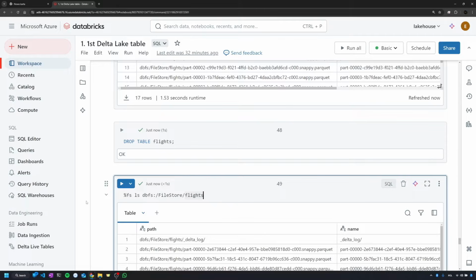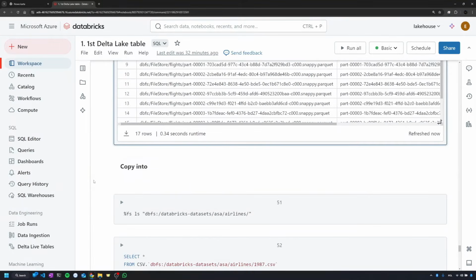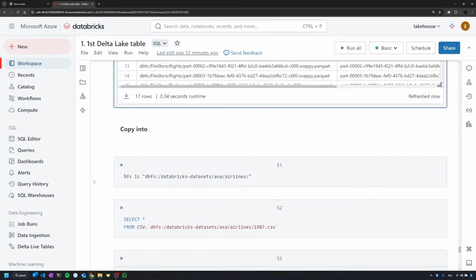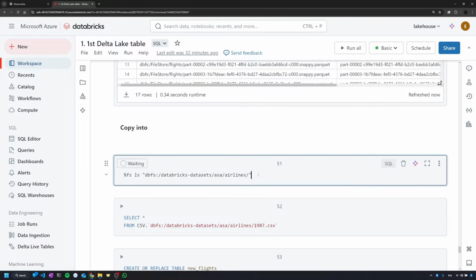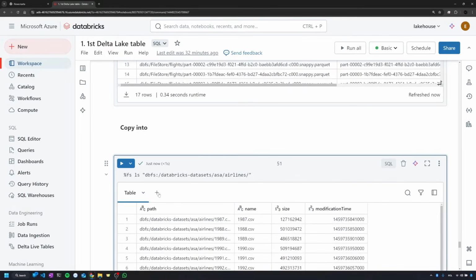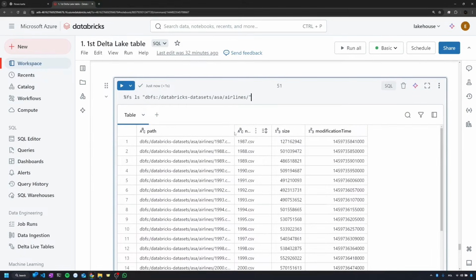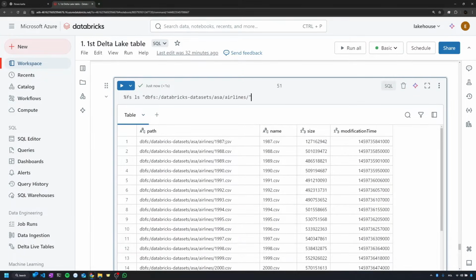And now the last thing for that notebook. Let me introduce you to an additional method of ingesting data to a Databricks table, which is very clever, and it's called copy into. For the purpose of a demonstration, I will use another dataset prepared by Databricks, available in all workspaces, again with the flight data, in CSV files, one file per year, starting with 87. Let's say that I'm expecting to get those files into my folder, which I want to monitor, and depending on what arrives, I want to ingest that into the table.